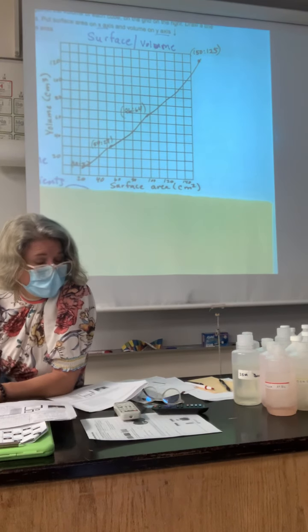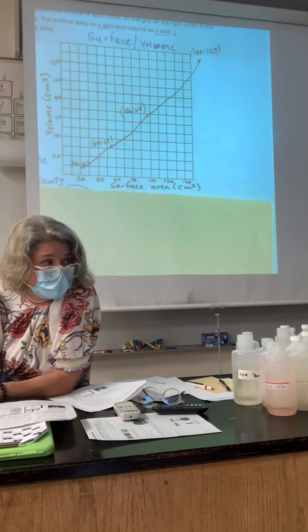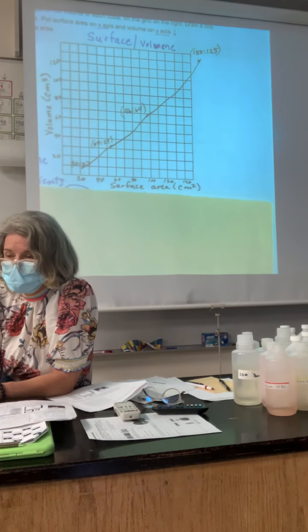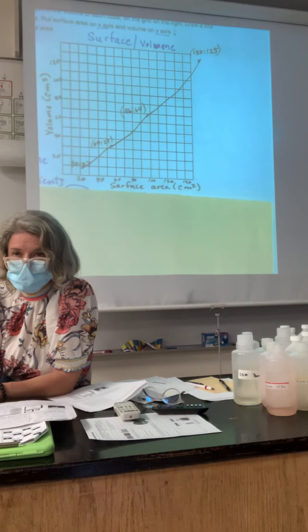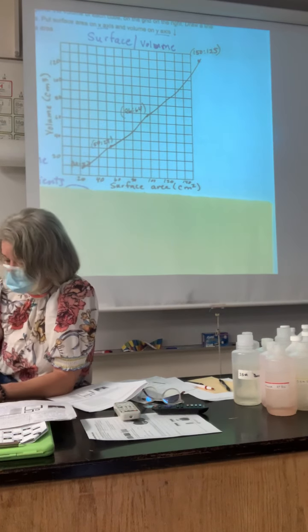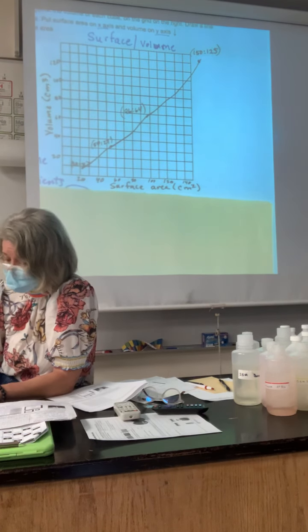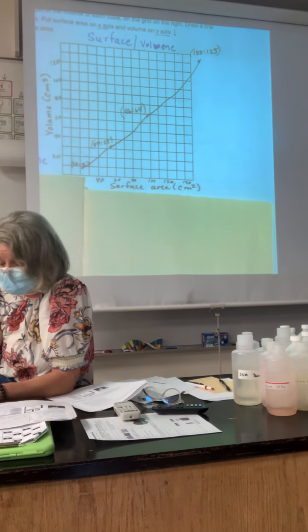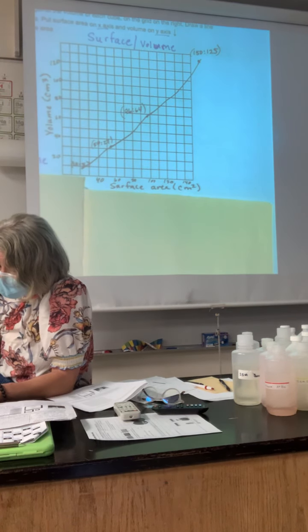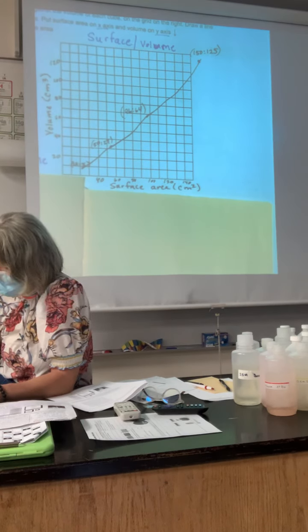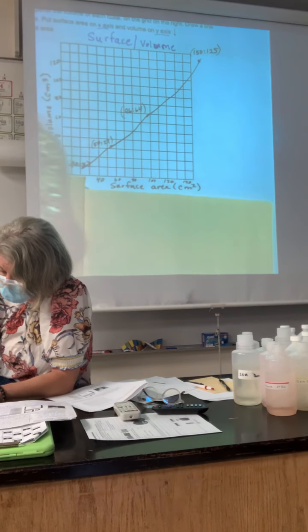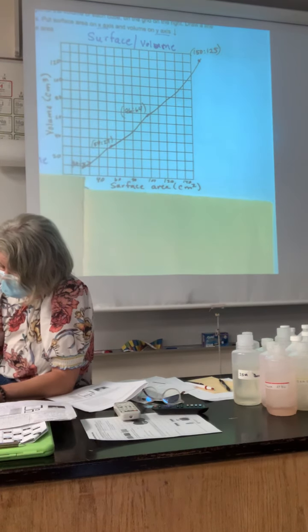The ratio between the surface area and volume increases as cell size increases. Okay, good. She said surface area decreases as volume increases, right? You could have flipped it around the other way and said the opposite, but you're essentially saying the same thing, okay? So increasing size leads to less surface area. You don't have to write the same thing I have. If you have something similar, you're fine.